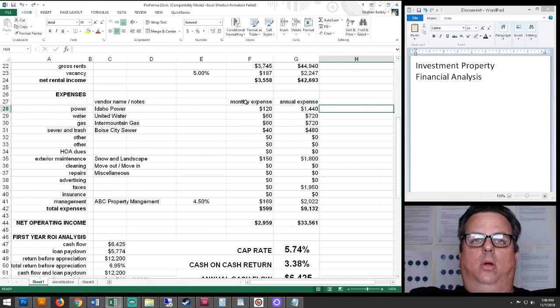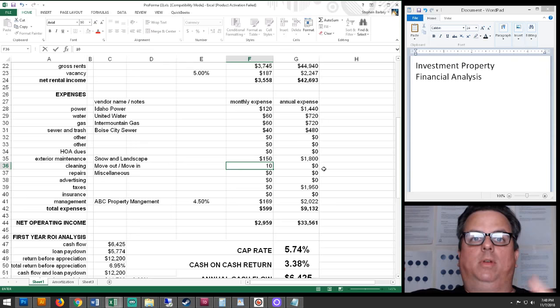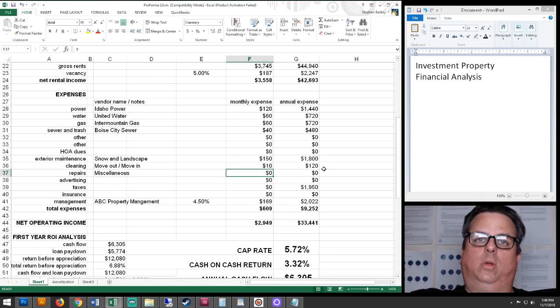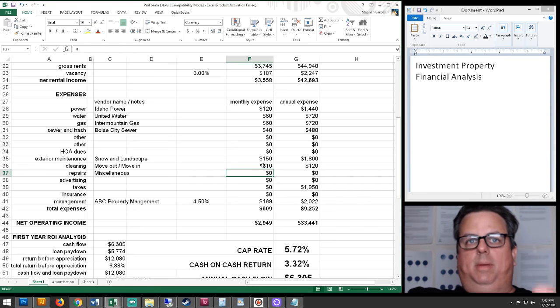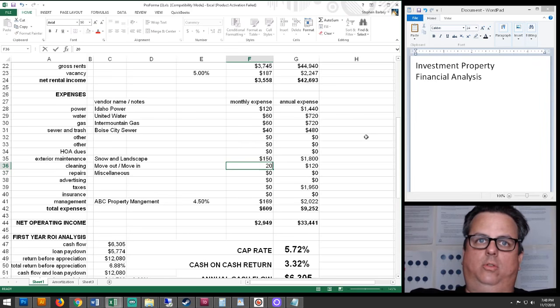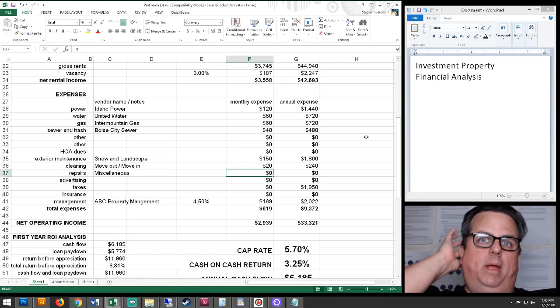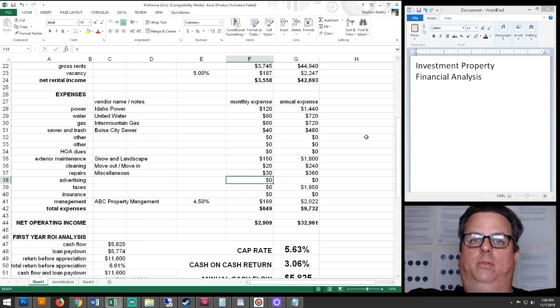So if we're just trying to plug in our best guess numbers here: clean in, move out, clean in, move out expenses. Let's say that's 120 bucks a year. People aren't moving out every year, but when they do, you have to pay the amount. Maybe we'll increase that to 20 bucks. Miscellaneous repairs, really aggressive would be 30 bucks. Conservative would maybe be 60 bucks or even 100 bucks. You could easily see $1,200 in annual repairs on a fourplex. You've got four of everything.